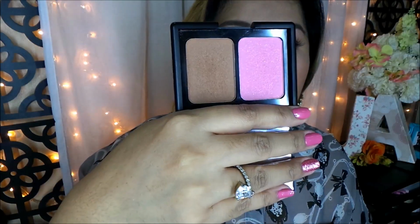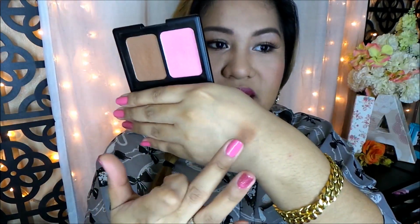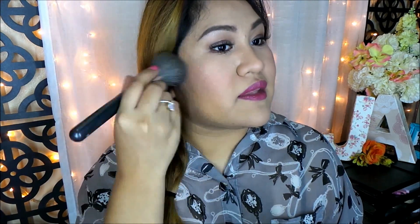My favorite bronzer for the month is from e.l.f. This is the contouring blush and bronzer. It is in the shade Antigua, and I've been loving the bronzer a lot. Even though it's dark and has a bit of sheen, it doesn't transfer or show on the skin. It is actually what's on my cheeks right now. It's very, very blendable, very natural looking. You can see it's a bit darker than my usual bronzers, but I just use a fluffy brush like this one, and you dispose the product evenly.